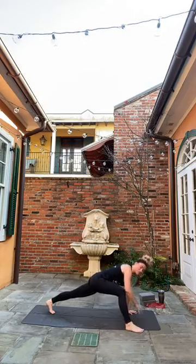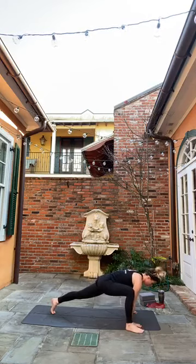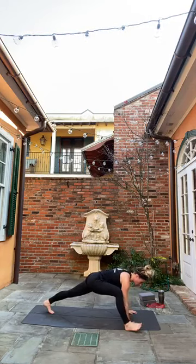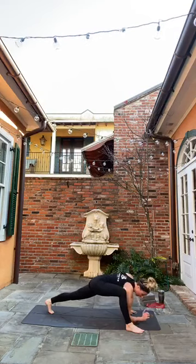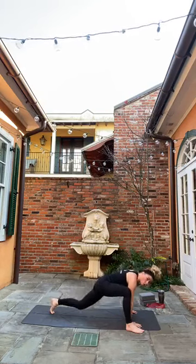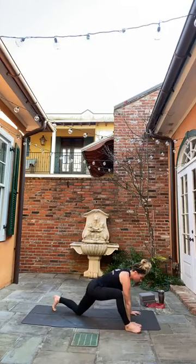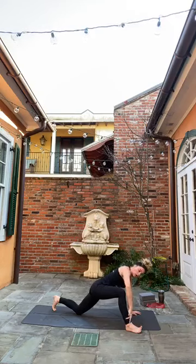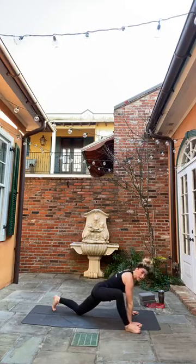So, noticing that different sides of our body are different, yeah? That's normal. That's okay. Again, if you'd like to come onto your forearms, you absolutely can. You can lower your knee or keep your back knee lifted. The important thing here is to keep a strong ankle as you open up your left knee. Again, tiny movements.